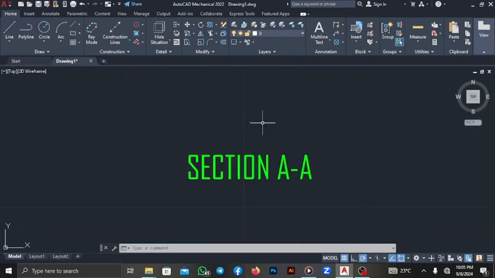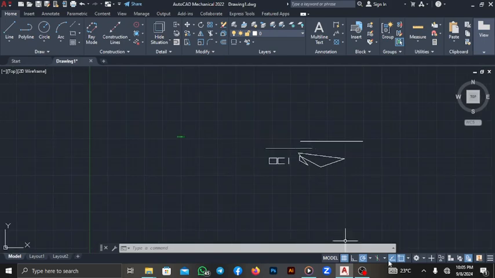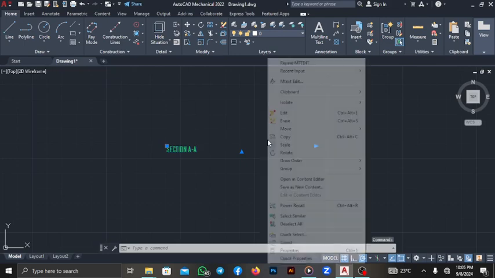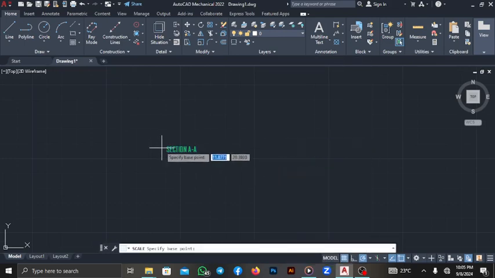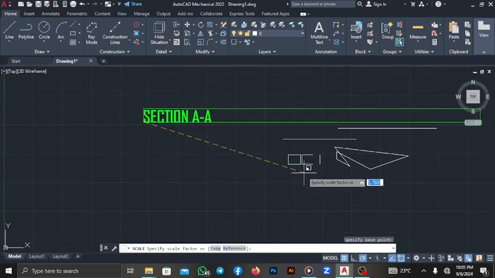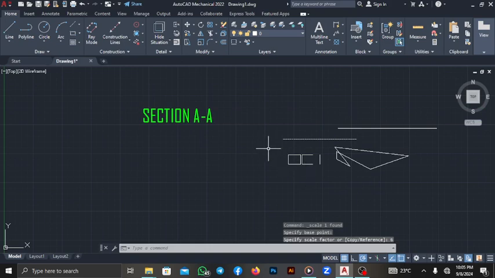Now maybe the text seems too small, right? Probably the text I'm dealing with is too small. All that I can do is scale it up, using the same process of scaling. Once it's selected, you right click, and then you scale. You select any point around it, and then you just keep dragging until you get to the size you desire. You could even give a number. Alright, so maybe let's use 6, and then enter. It gives us a big text area.